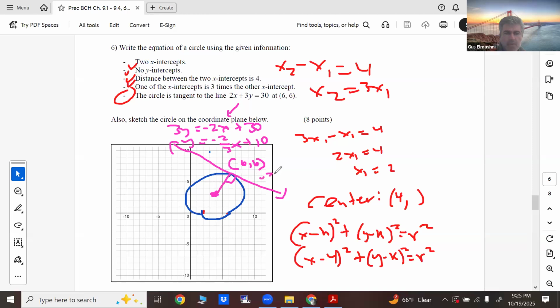So the slope of this line is -2/3. Actually, I don't even need to do that. Yeah, I think I want to find that y coordinate. If the slope of the tangent is -2/3, the slope of the radius has to be 3/2. Negative reciprocal slopes, right? And I know the x point here is 4. Well, it's y or k. So if you think about it, you have to go up 3/2. So this has to be 4, 3.